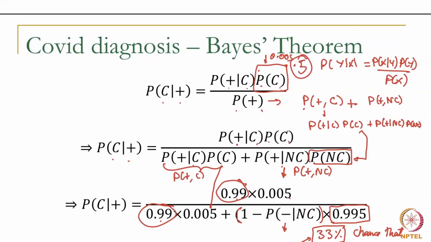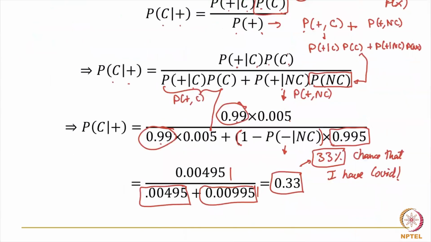Now, what you can do, which is why people did this, is repeat your RT-PCR test. Once you repeat your RT-PCR test, you have a stronger prior. Your prior now is you have 33% chance of COVID. So this number increases. Then you repeat this a second time, that number might go up to, let's say, 66. Then you repeat a third time, it might go up to 99. That's how you make more sure, and that's why we repeated COVID tests.